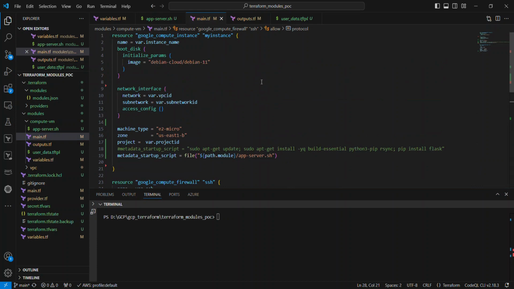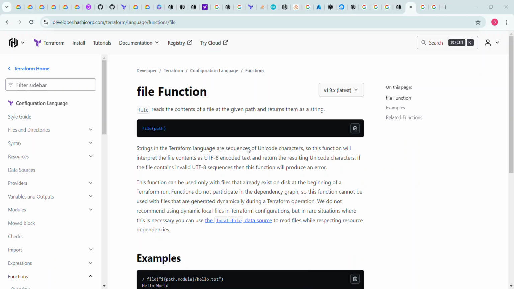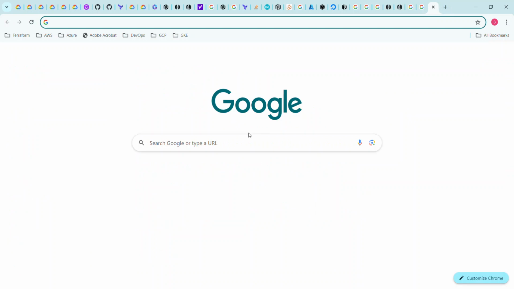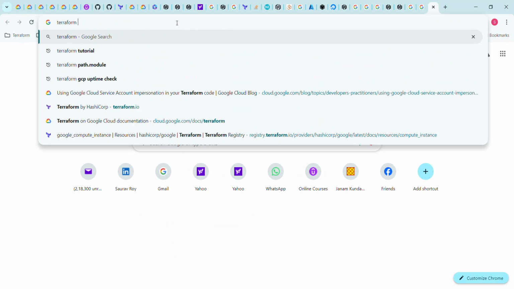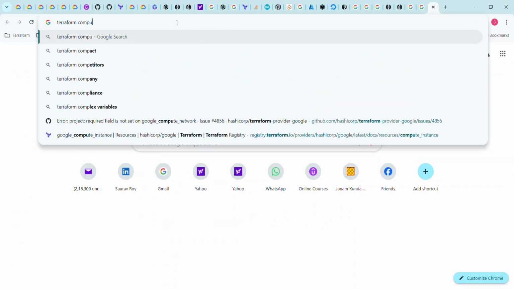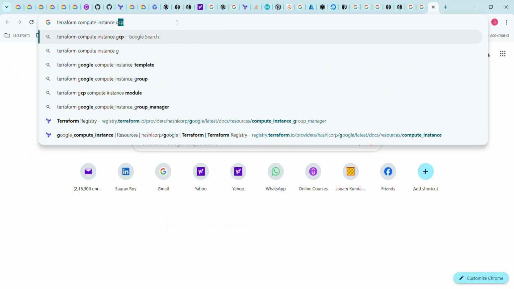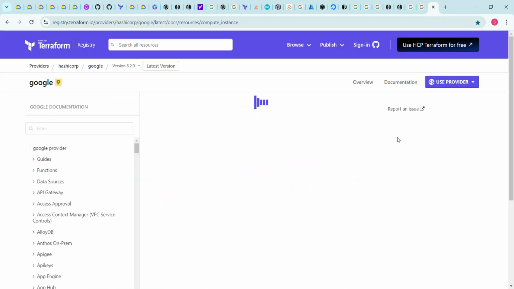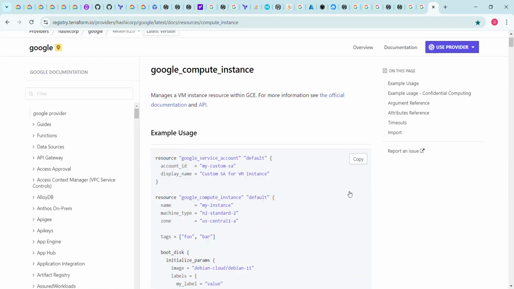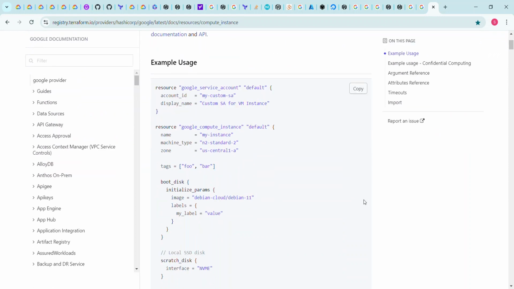You can refer to the Terraform Google Compute instance documentation for GCP, and you will get the reference or the step-by-step guide on how to create a GCP instance or VM.